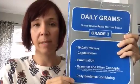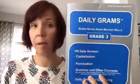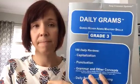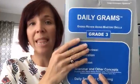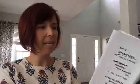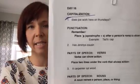We use Daily Grams. The Arrow is technically for 3rd to 5th grade, but because I have a 1st grader, he just comes alongside us. So it works. And then my 7th grader is in the next level, the Boomerang. I don't know if this is Easy Grammar. It might be by the Easy Grammar people, and it's supposed to support their books, either Easy Grammar or Simply Grammar. But I have found that these are perfect to use by themselves. So this is an example of the 3rd grade. Obviously, we don't do this a lot. This is day 16.